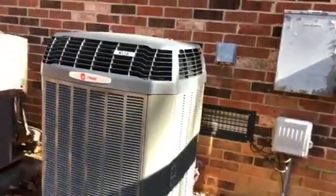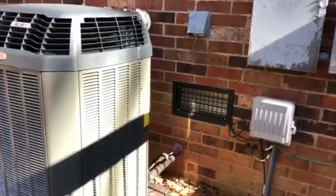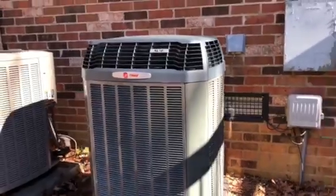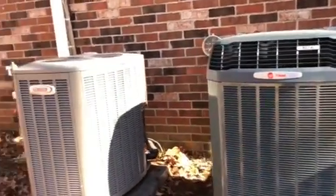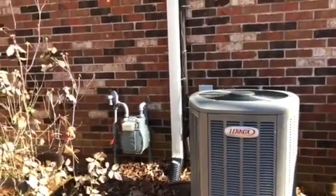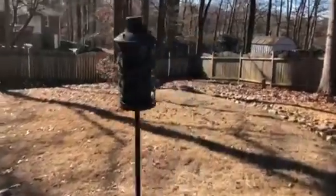And here's our 16 SEER single stage XL16i straight air conditioner. Now this was a heat pump house, but they recently added gas and got a water heater and I think a couple other things. So we changed the bottom floor to gas heat. Let's go underneath and take a look at the furnace.